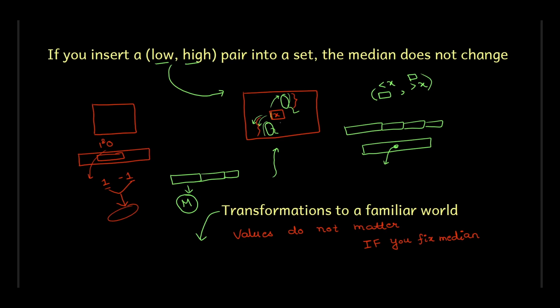So here also you can get a similar hint that since their values do not matter, you can have this transformation. This is the central element x. You define it as your baseline and you mark x as 0, and all the elements that are above the baseline you call +1, and all the elements that are below the baseline you call -1. So now we have already done the transformation, and you have to deal with an array containing 0, 1 and -1, and this is the world that we are most familiar with.